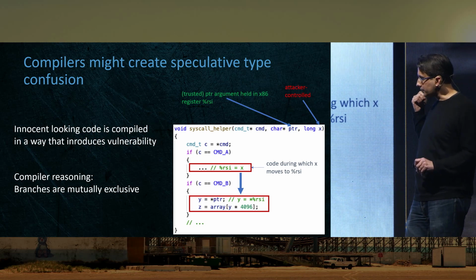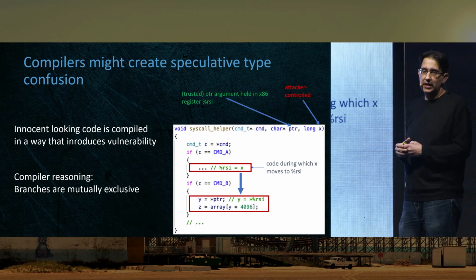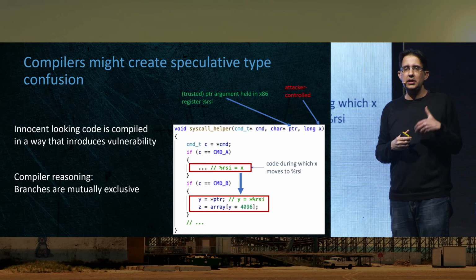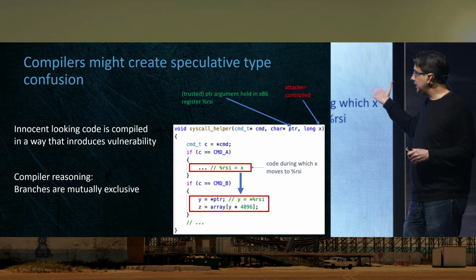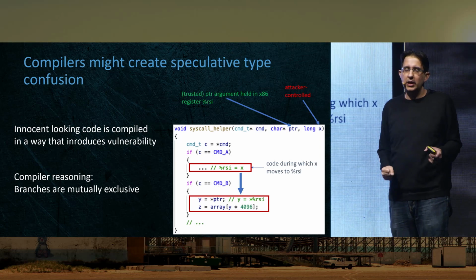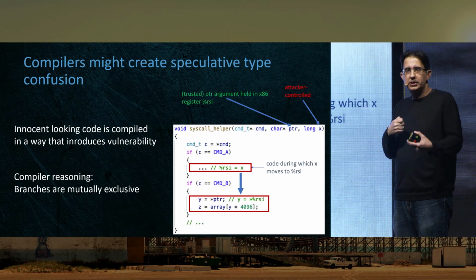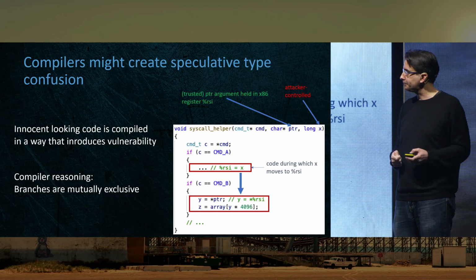Okay, and the scary thing about this example is that the untrusted value x is not used in any dangerous way in the code. It's not an index into an array. Nothing depends on it here. And so a programmer looking at this code would have no idea that they need to put some manual mitigation in order to stop speculative execution attacks.